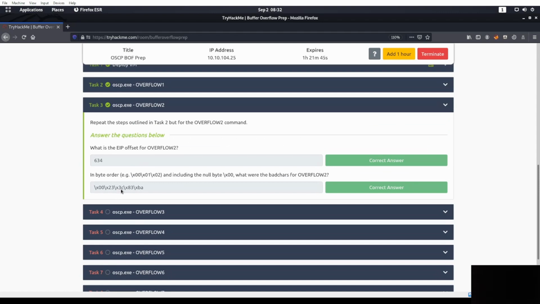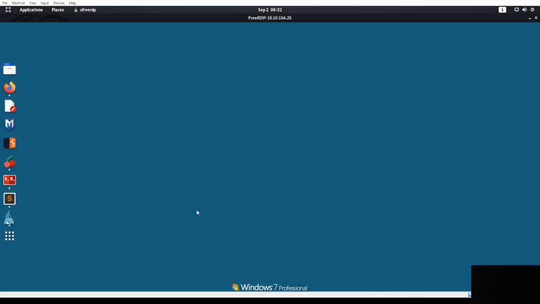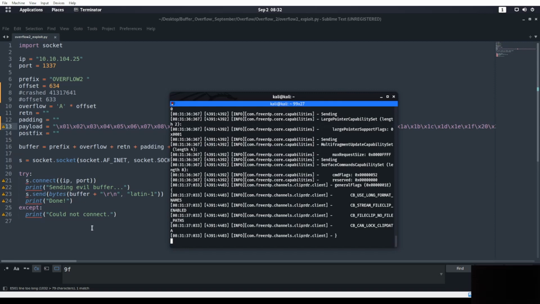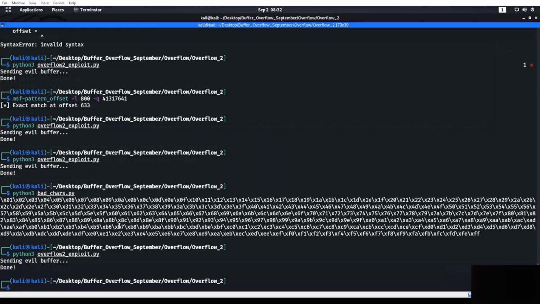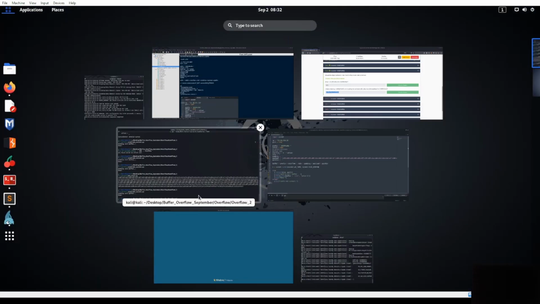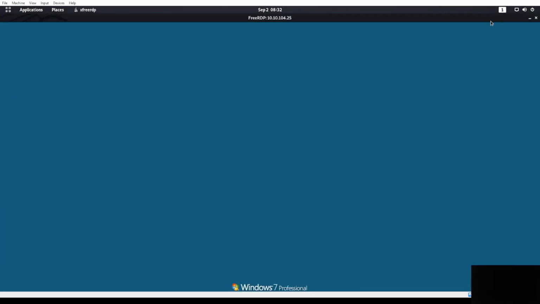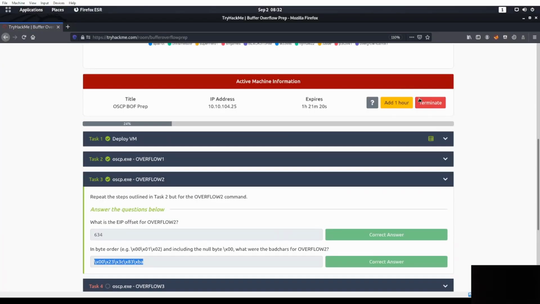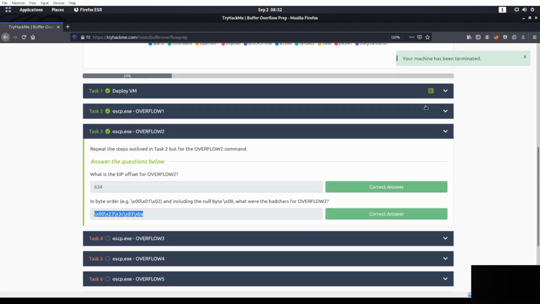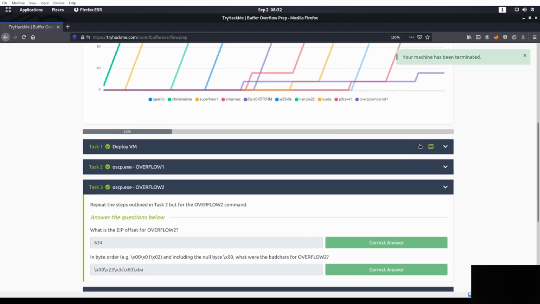Pretty much get a copy of what I have over here, what I've already done. And if this guy doesn't open up anytime soon, we might not finish this one off tonight. So we might not finish him off actually at all tonight, because this one's about to just about be over, and it looks like free RDP is acting up. Let's go ahead and terminate the machine. We'll get them running again, and then we'll try from there.